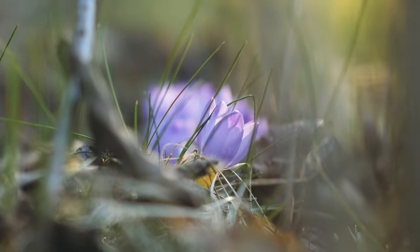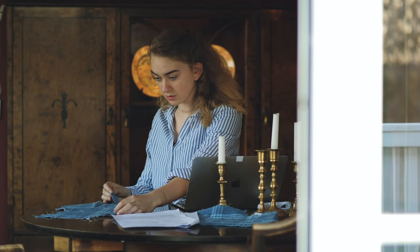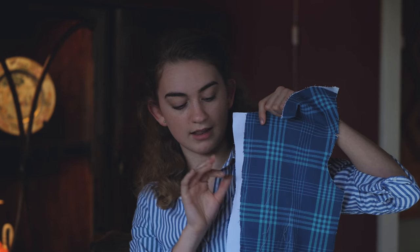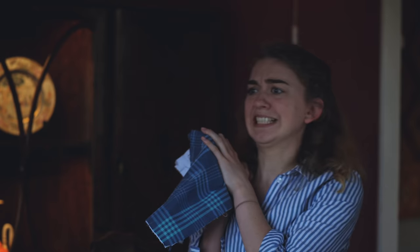I think it is a bit more clear to me now how I should do this, and basically it seems like I will take a strip of fabric again. It should be out of the outer layer, which again I don't know if I can afford that, and I will sew it together with this layer, flip it, and then sew it together here with the lining, and then during some step in this process I will add the bars as well. It's very scary.